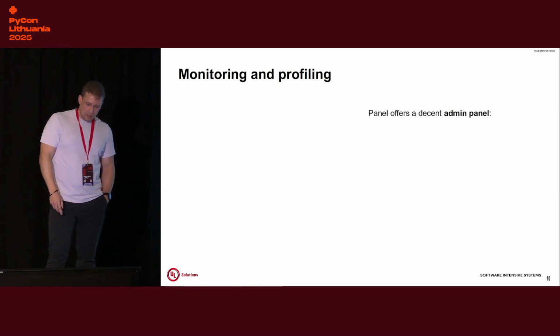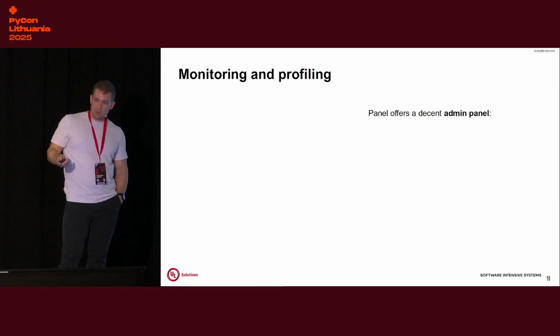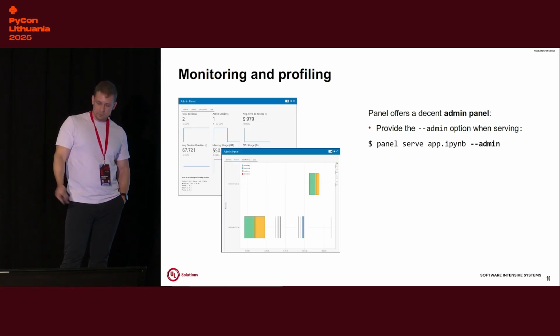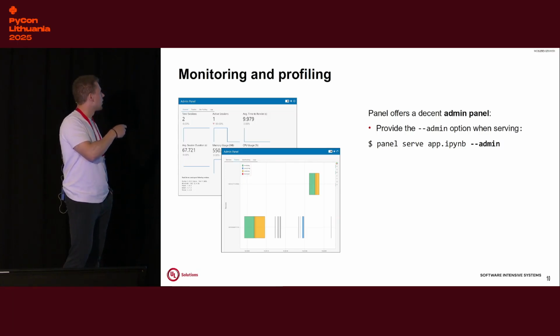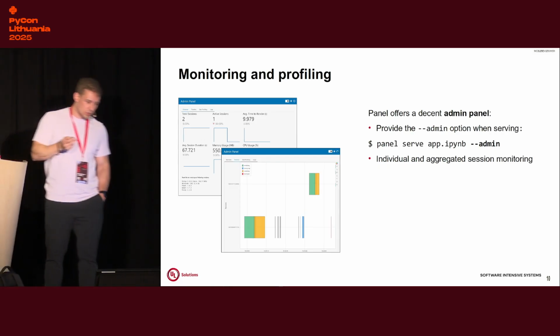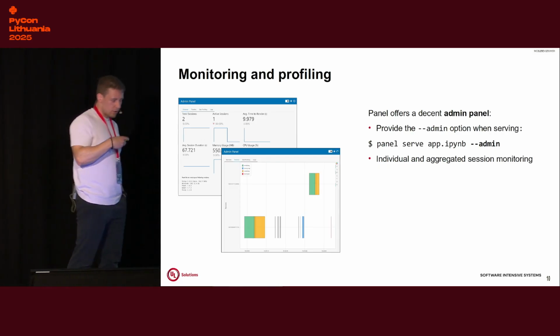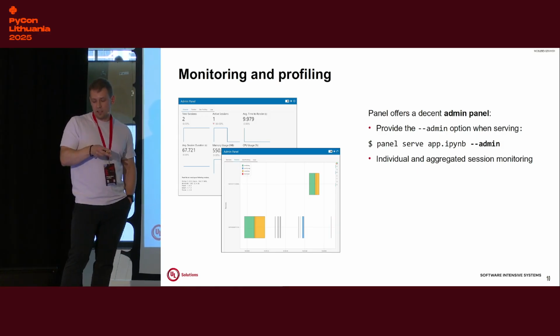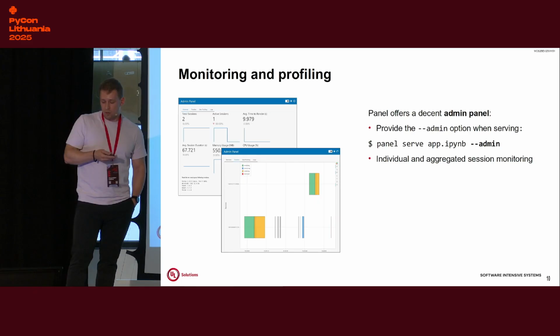So next, they offer an admin panel I was talking about earlier, and it only shows if you're enabling it through the command line options, right? So you can use it like this, and it will show you this view where you can switch between the tabs there. So what it does, it shows you not only the aggregated information of all your sessions that are running, the consumption of memory and so on, but also specific to single sessions. It gives you information on how they are running.